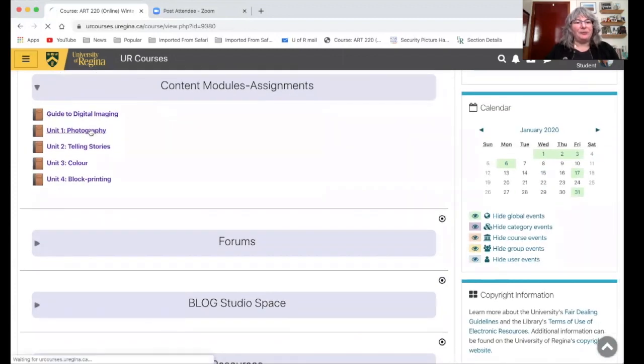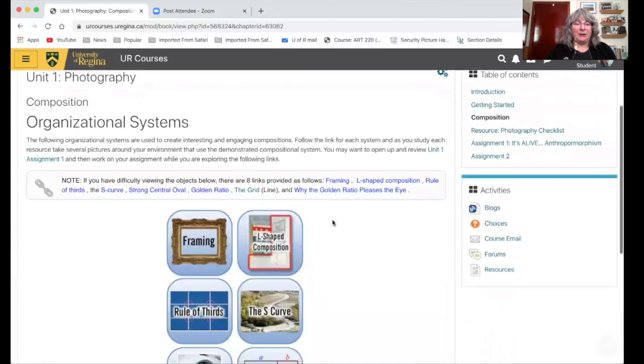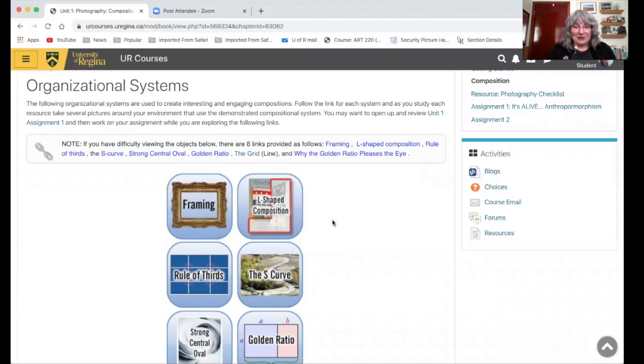The first unit is a good sample of how each of the units is set up, except that there's more stuff. I added some additional resources in the first unit that I thought would be helpful throughout the course. That's why there's a few extra documents under the table of contents of unit one. For example, this composition section, which is tips on how to organize your artworks. And this is something that could be applied to almost any assignment in the course. So I thought I would give it to you in the first unit so you could apply it to the rest.